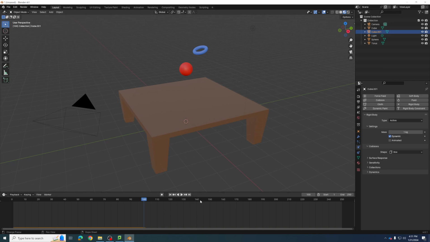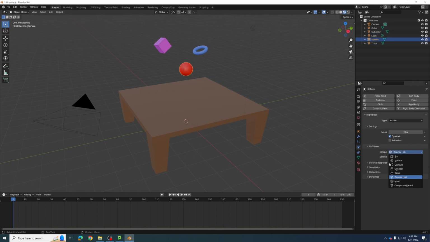I'm going to go back to the beginning of the animation here. Watch this. The yellowish orange bar is still there because it calculated this physics as this animation, but it's not exactly what we want. I'm going to go ahead and add a rigid body to the rest of our objects. Add one here, here, and here. Now we have three objects and three rigid bodies. We can add a different type of collider to each one of them. Sphere there. But still, when we play the animation, all of them are going to fall and nothing happens.